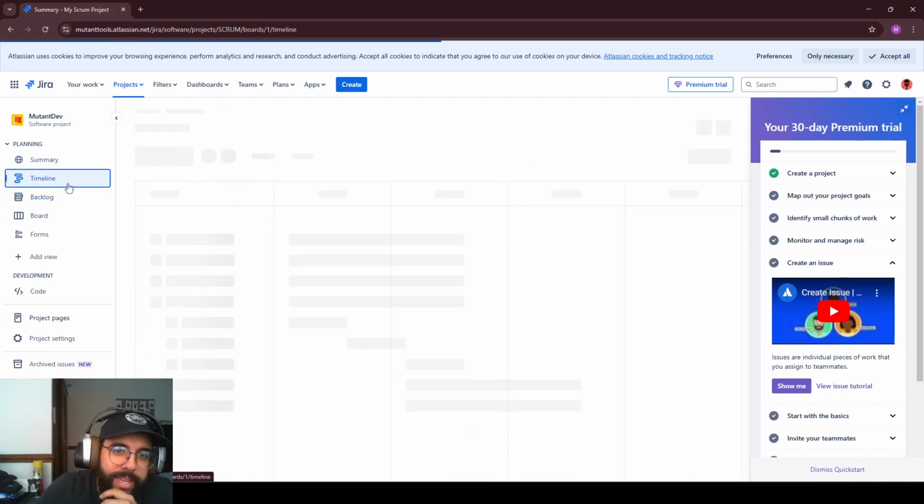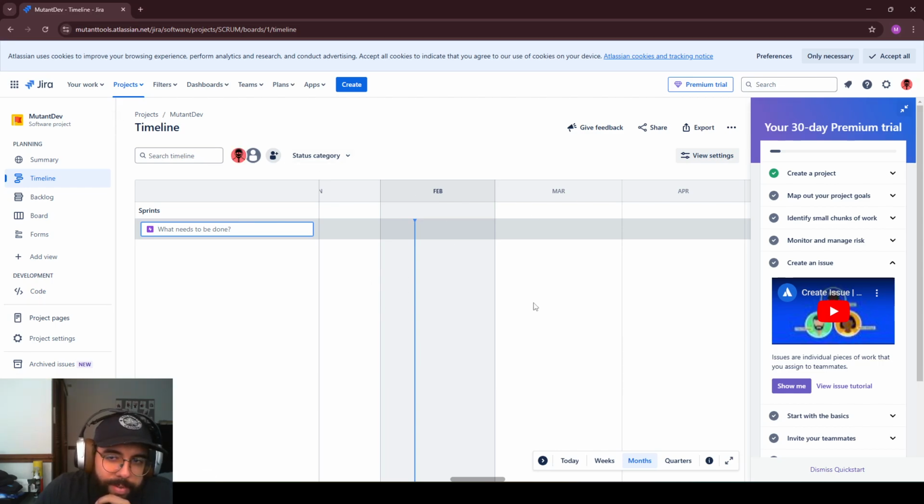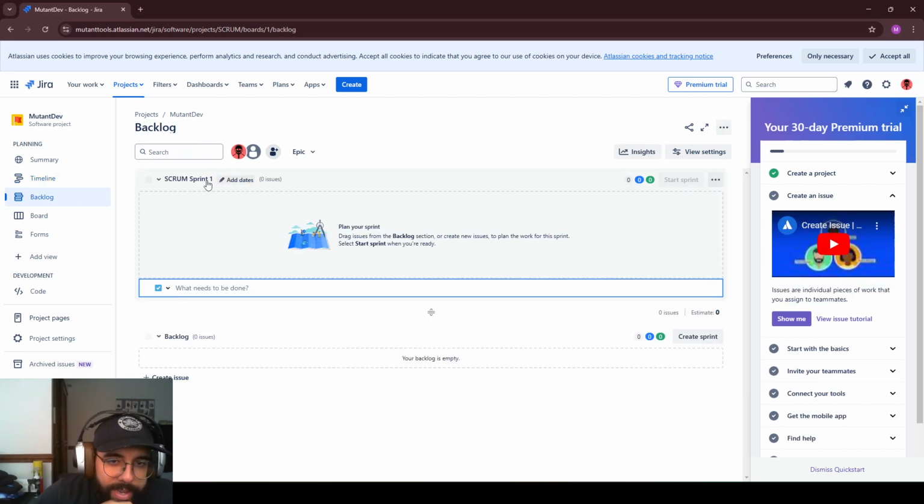The timeline, we're probably not going to be using this because we are actually not on a timeline, but you can place the priority on everything. We're doing from top to bottom, and that's it. Backlog is actually the sprints. The sprints are a combination of tasks with the same purpose that you want to have packed together.